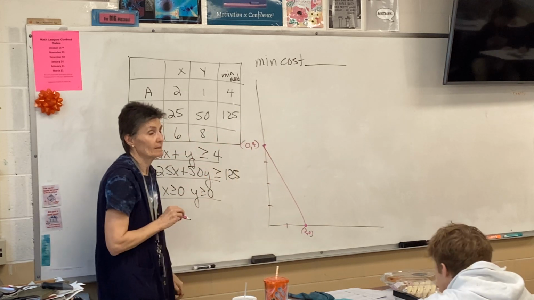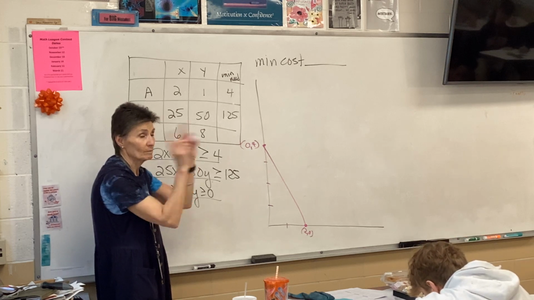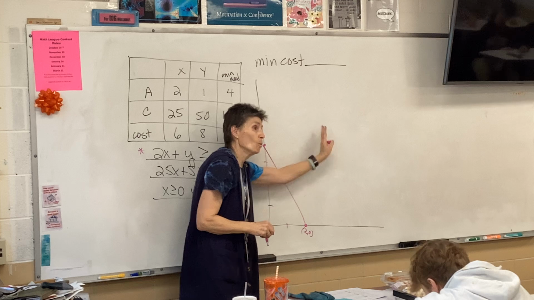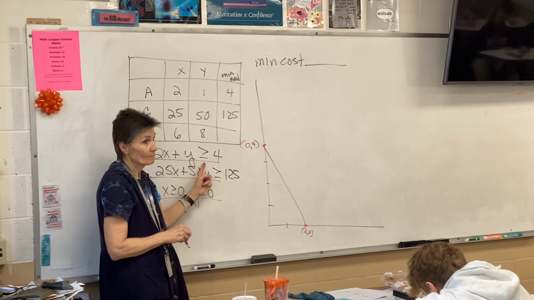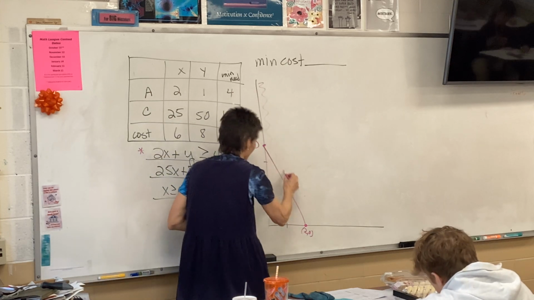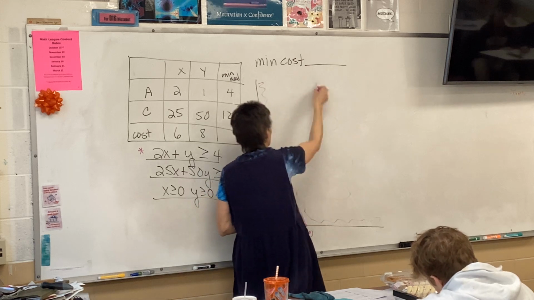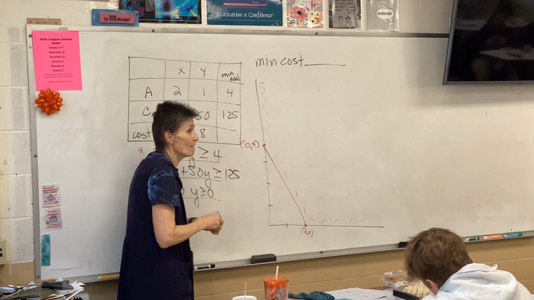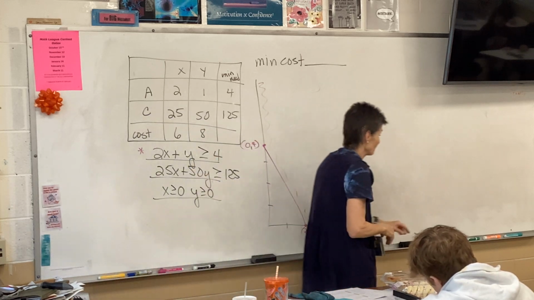And where's it shaded? Only above. Right, it's shaded above the line. Why is it shaded above the line? Because it's greater than. So now, so far, I have all of this shaded. That's what's shaded so far. Everything above that pink line.